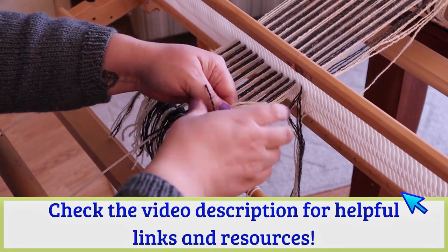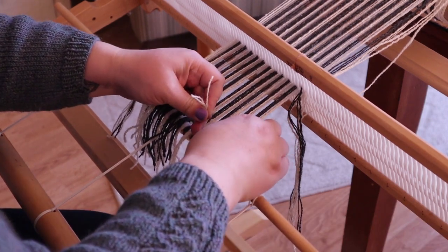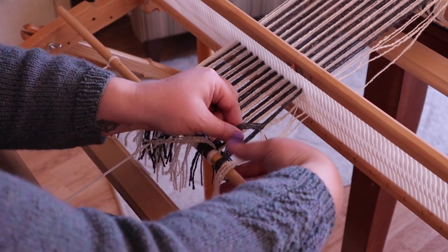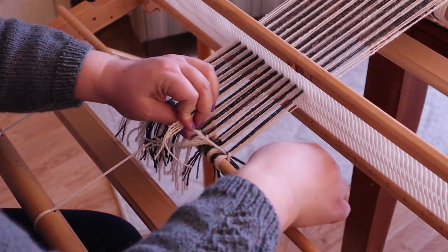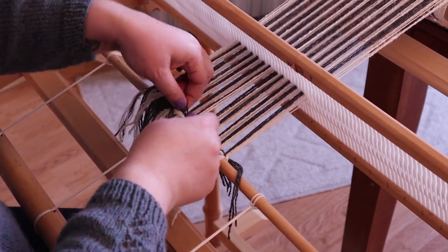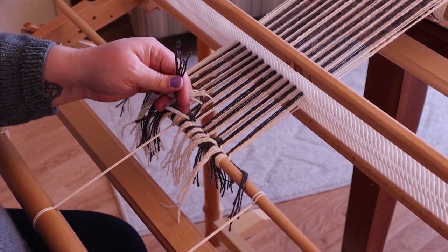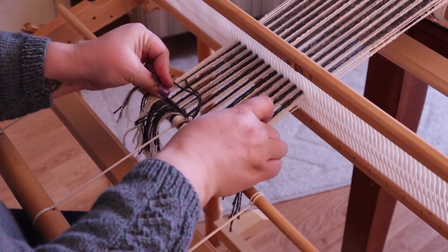I do have links for all of the sources and the information that I used to research this video. I learned so much from the museum that has this cloak. A huge thank you to the people doing the amazing research and putting up stuff that is so specific that I could get the numbers and measurements to recreate this in my own way. Go check them out. Especially if you're interested in ancient weaving techniques, check out the article I have linked below explaining how they are determining what type of loom the cloak may have been woven on.